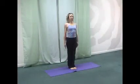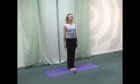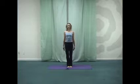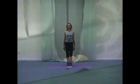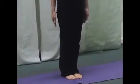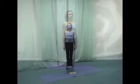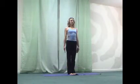Let's begin session 1 in Tadasana, mountain pose. Stand with your 2 big toes together and your heels slightly apart. Make sure your weight is evenly distributed between your 2 feet and within each foot. Resist locking your knees by pushing forward slightly from the backs of your knees, and then strongly engage your leg muscles. Extend your tailbone down, lengthening your spine upward.